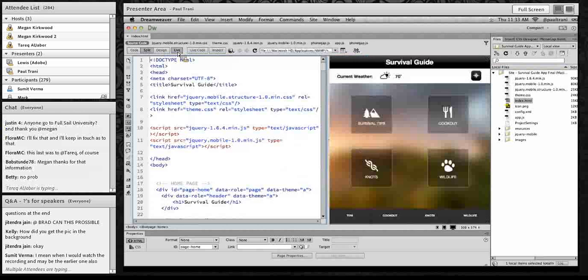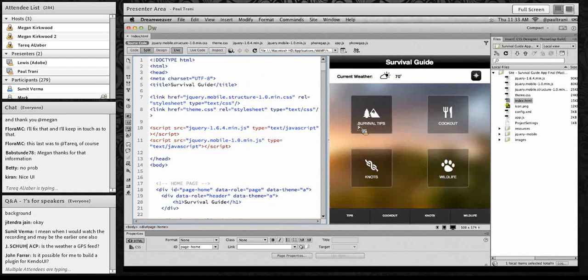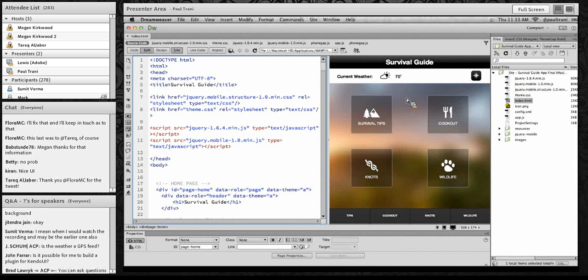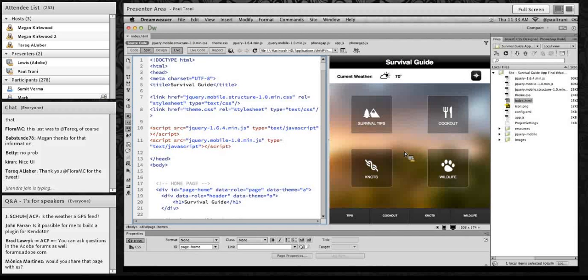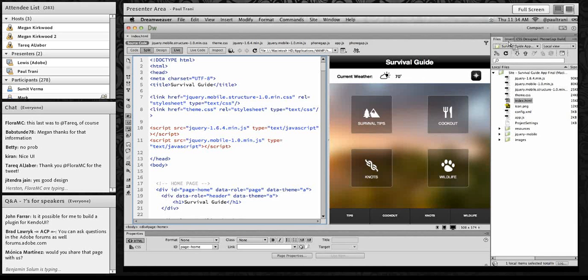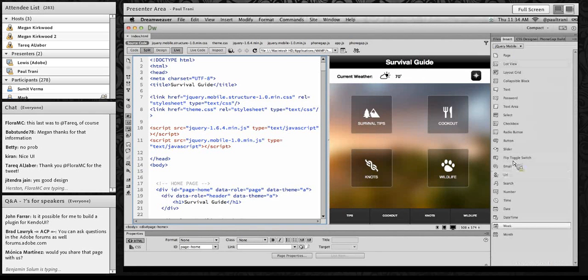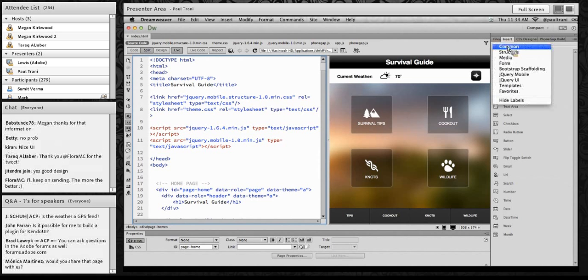But nonetheless, here we are, this one that was created and customized based on the jQuery Mobile components, okay? So you can see you have custom icons, and I know somebody asked, can you add a picture in the background? And you can. That's actually a photo in the background. So you can customize this stuff any way you want, and you don't even have to use these jQuery Mobile UI components if you don't want to. You can create everything from scratch if you want to.